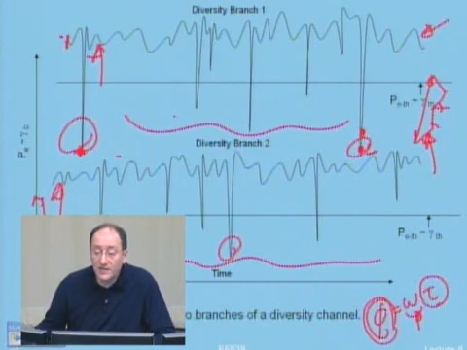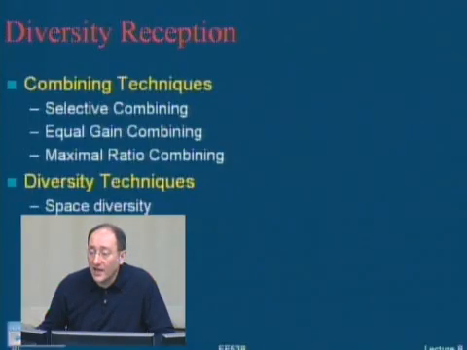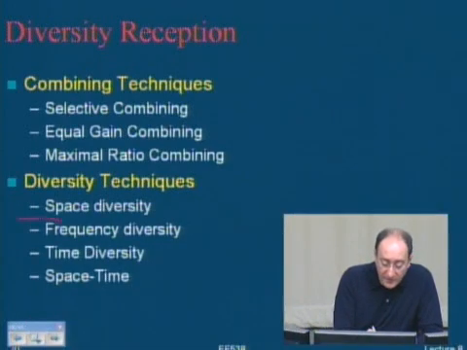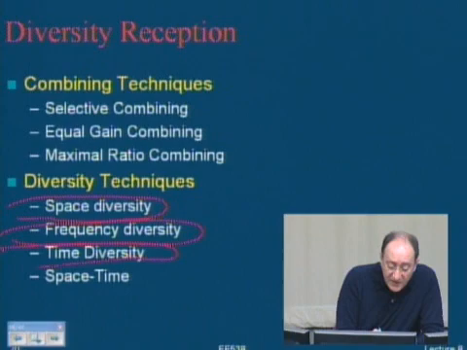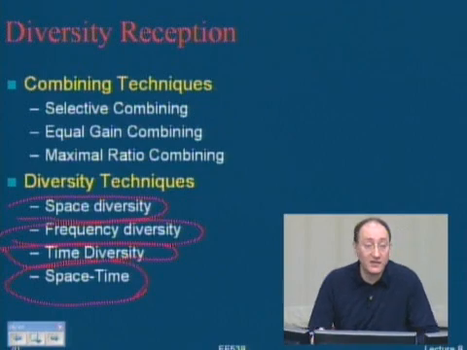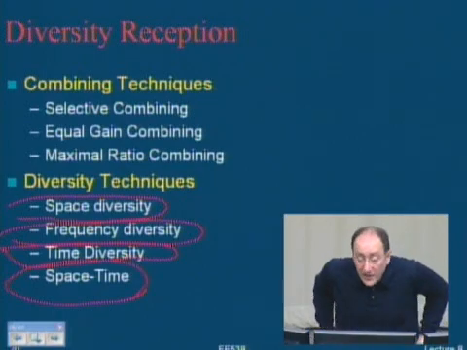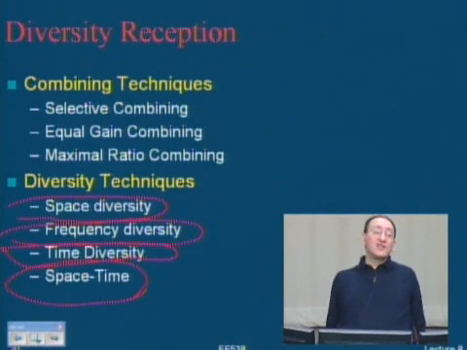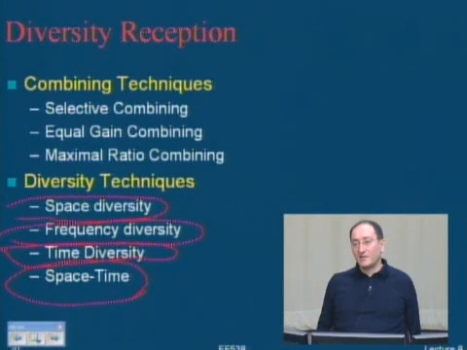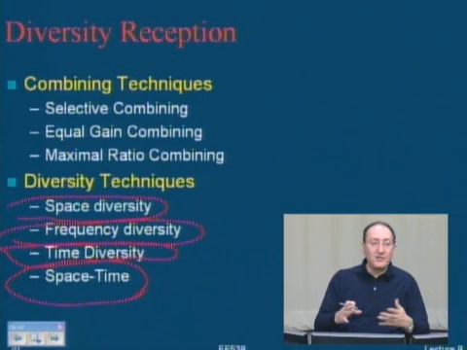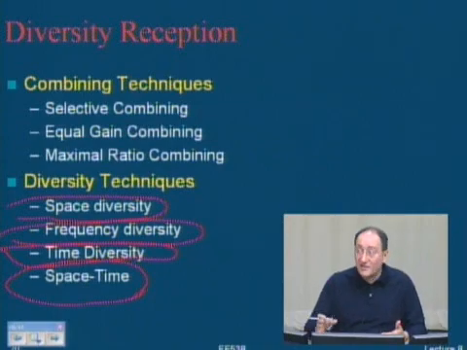And the sources for diversity: I have space diversity, I can have frequency diversity, I can have time diversity, and more recently, one of the popular ones is space-time diversity. Now, coding that I told you earlier, coding in a sense is a sort of what? Time diversity. Any type of that coding. Because when you code, you scramble your signal and you add some redundancy to that. Redundancy in what? In time.